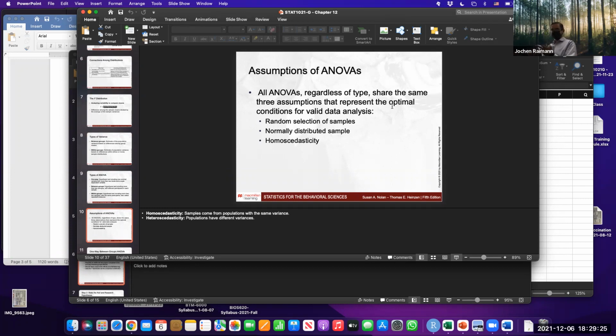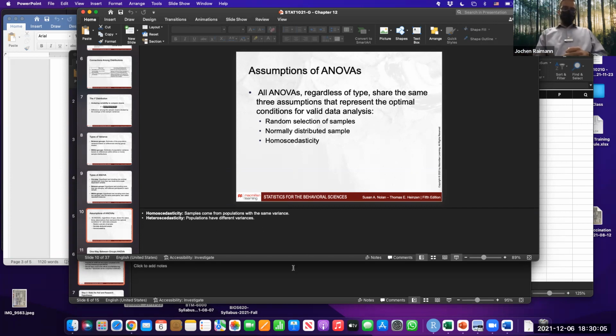Particularly when you have small sample sizes, smaller than 30, normal distribution is essential. You have a random selection of samples, which means they're not in any way biased and not in any way chosen to be in either group, which to some extent with the subjects is less of a problem, but it's still an assumption that needs to be met. We have homoscedasticity, meaning that the variability between the groups does not differ beyond a certain amount. Recommendations differ. The conservative one is that it shouldn't differ more than 20%.